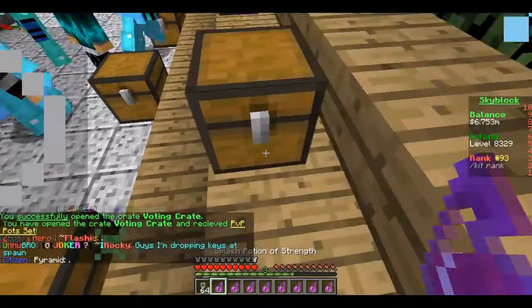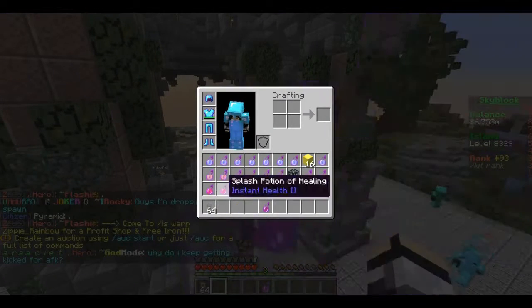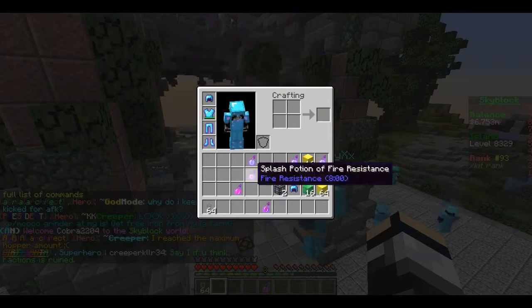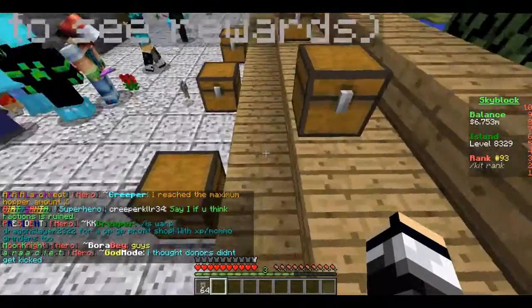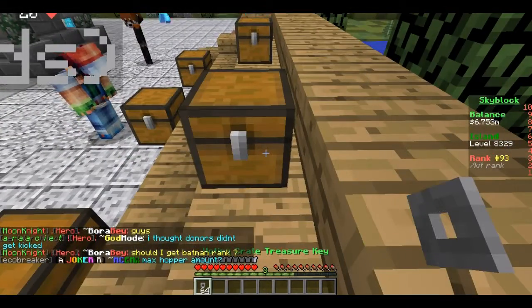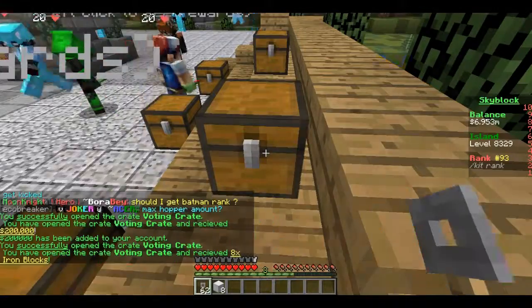So, we are on our last stack of vote keys now, which is brilliant. It's fantastic that we've already got 6 million. And that's at least 15 more creepers. Well, we'll soon find out, because that's what I'm going to spend all this money on.